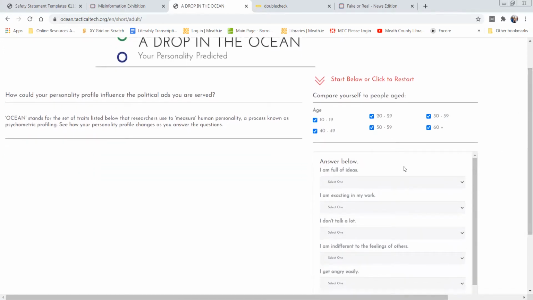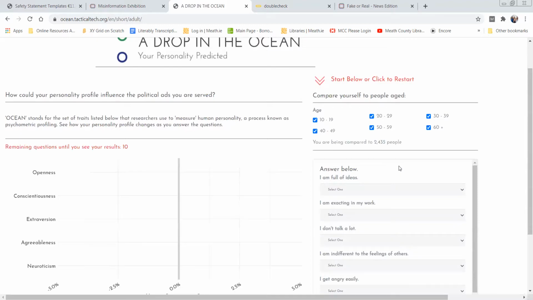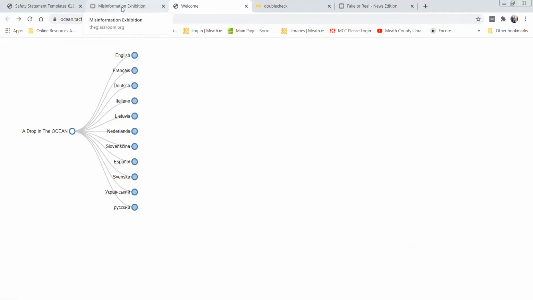And at the end, you will be given your profile, and they'll also show you the kind of ads that you will see based on this personal profile. It might be a good exercise to actually take the test and to answer the different questions differently, just to see the variation in the ads that you're shown at the end of it, depending on your answers and your profile. And this all feeds into the whole idea of the filter bubble. That is a thing related to psychological profiling.